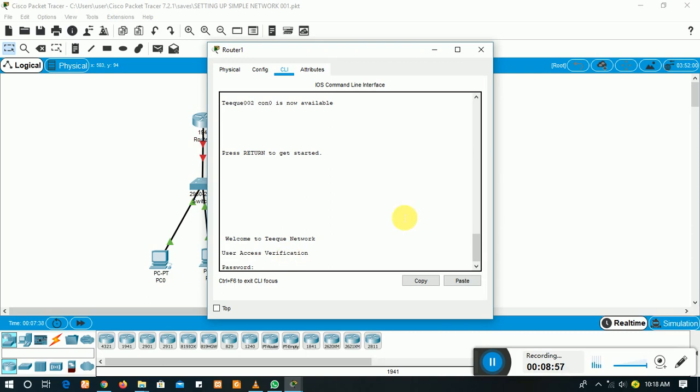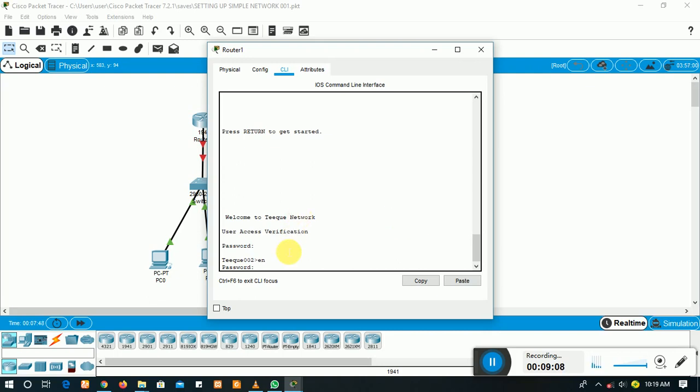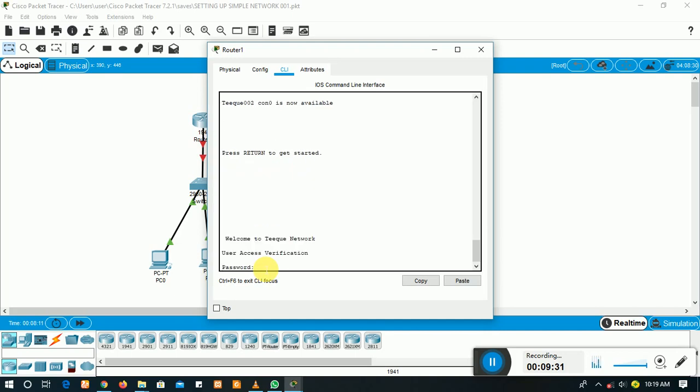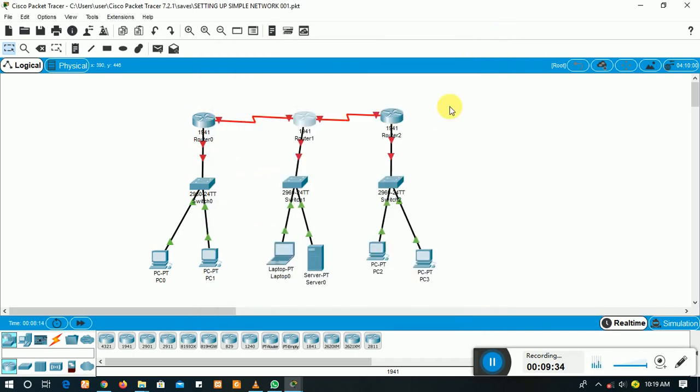So if I type my password, the console password Cisco 2, it will enter the enable configuration mode. So enable again, enter the secret password, Cisco 1 rather, sorry. So the secret password again, Cisco 1, to take me to the global configuration mode. So this is how it works. That is for the second router.